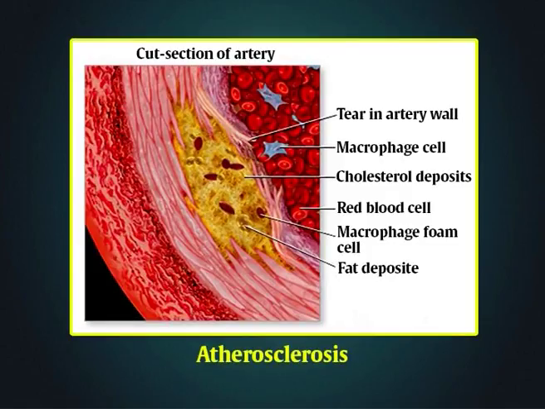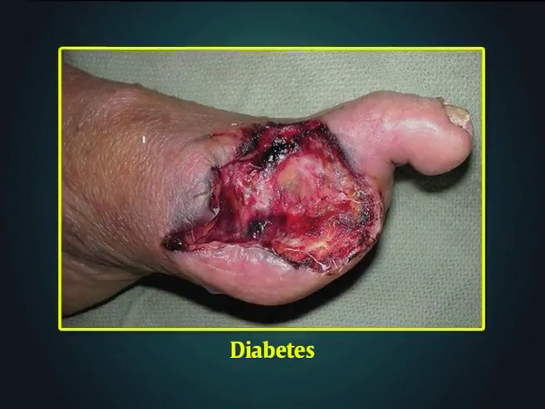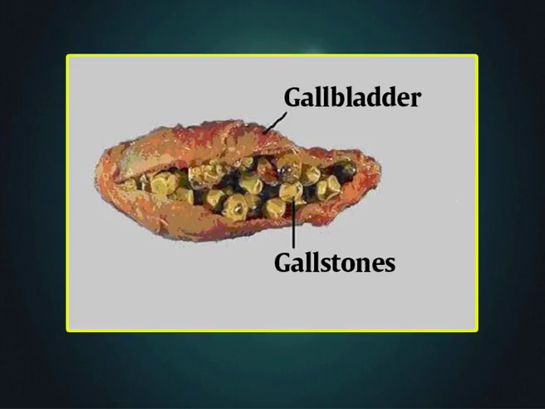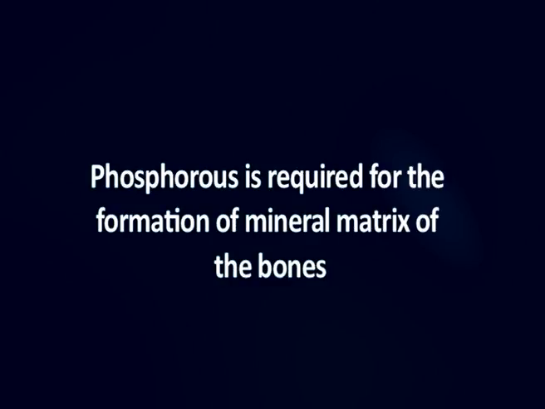The cereal is effective against diseases like atherosclerosis, diabetes, insulin resistance, and ischemic stroke. Barley's rich content of insoluble fiber helps women against the formation of gallstones. It's also rich in phosphorus, which has an integral part in the formation of body cell structure. Phosphorus is required for the formation of the mineral matrix of the bones.